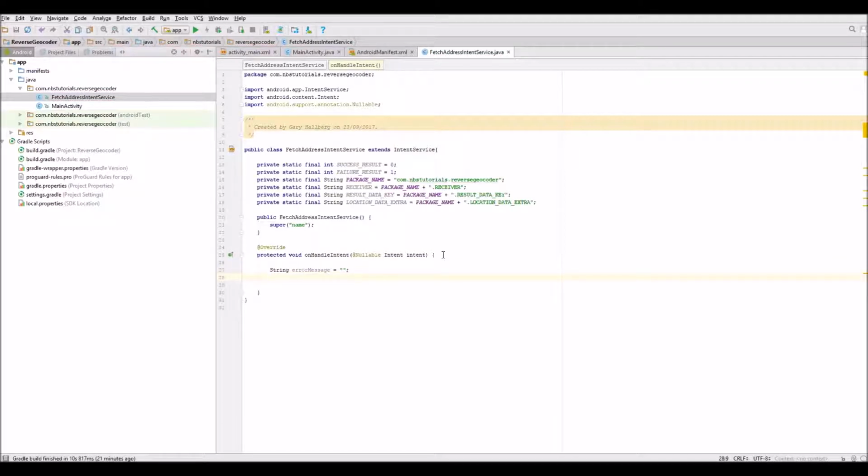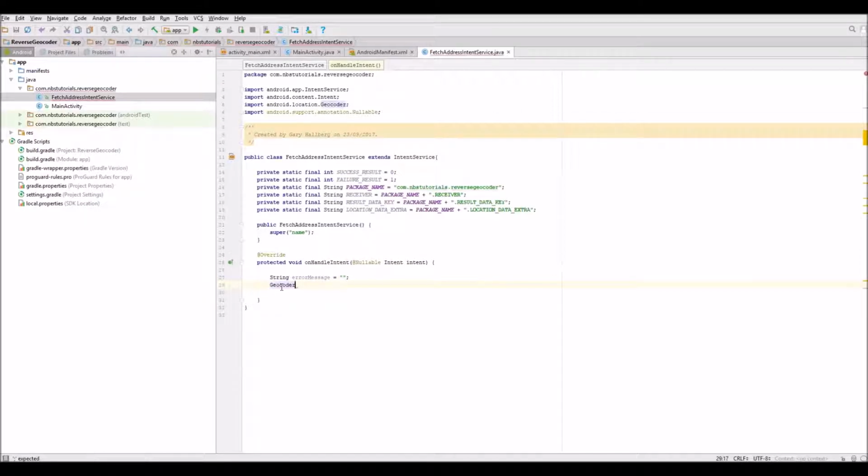Okay, so next thing we need to do is create an object of the geocoder. This is assuming that the device has a geocoder. In the next part we'll put some checks and balances in there to check for a geocoder or not. Just call this geocoder.